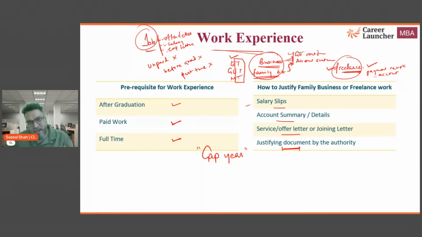First of all, your gap year is in your mind. There's nothing called a gap year. In CAT, you are either a working executive or you are a fresher. There is nothing else. There is no gap year. Nothing like this. Okay? So if you're not a working executive, you are a fresher. Simple. And there's no problem to be a fresher. So even people who have gap years, who are considered freshers, are freshers, and that's no problem, right?